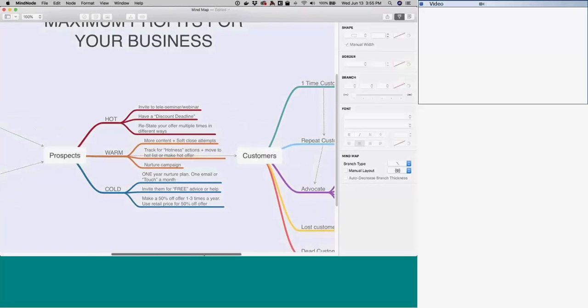And then you can break your prospects down into different categories like the hot, the warm, and the cold, and what type of campaigns you can run for them. For prospects that are really hot, they're very interested, they've pretty much done everything that you asked them to thus far. Invite them to the seminar or webinar, which Kathy just mentioned. Have a discount deadline if you're running a discount, reinstate your offer, kind of thing.